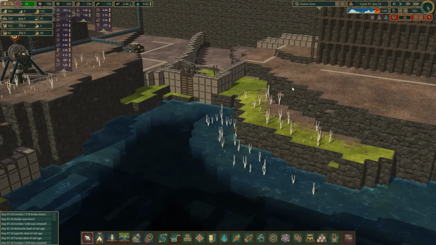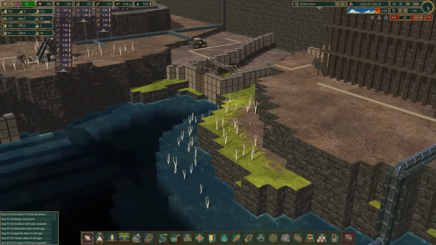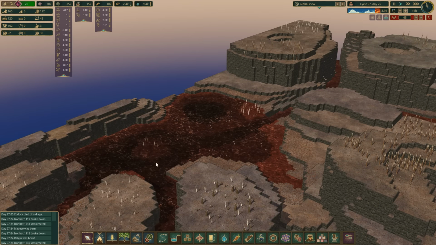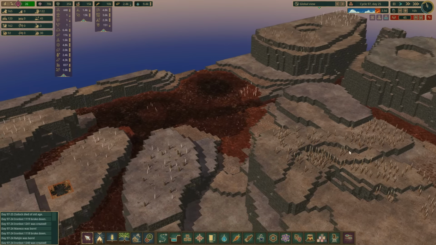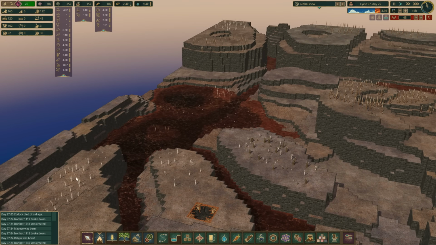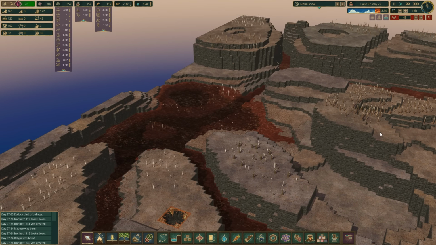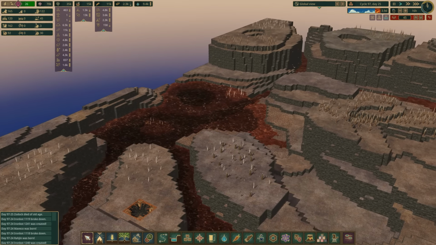When you're working on a small scale, terrain's pretty straightforward, but I'll show you some techniques that apply to even small scale stuff. But when you're building on the big scale, like for example this place over here, let's say I wanted to fill this in and build a mountain on top, then it becomes a bit more difficult. Like, where do you even start?